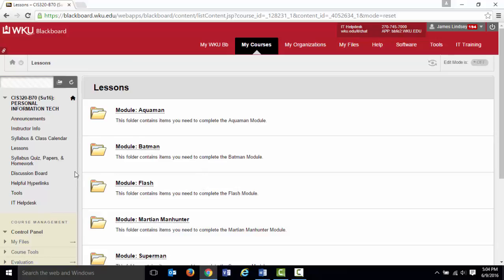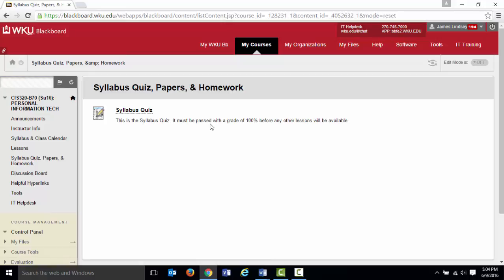Let's go down to the syllabus, quiz, papers, and homework page. What does it look like? Well, right now it looks like this, because during this first week of class, that's the only graded activity you need to complete. And this one's going to be available for all the way up until Sunday night, 11:59 on June 19th. Hopefully you get it done like on Monday. I'd love for everybody to be done with this by the end of June 13th. That'd be great.